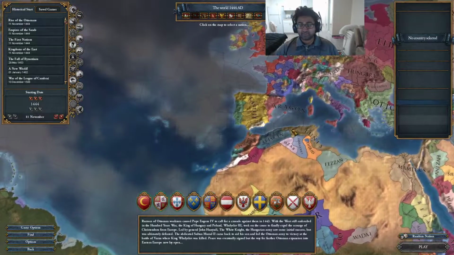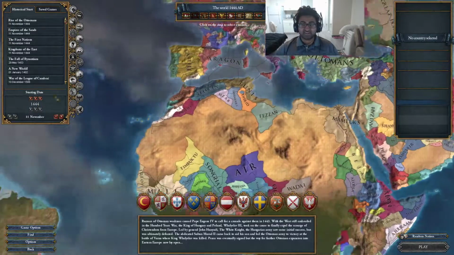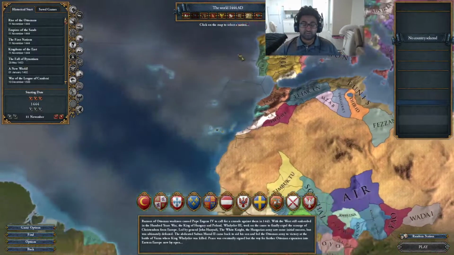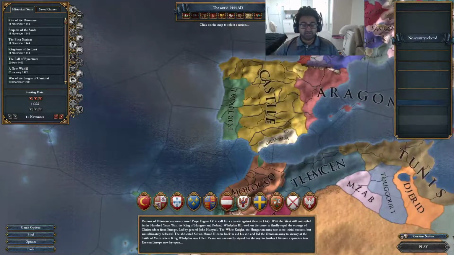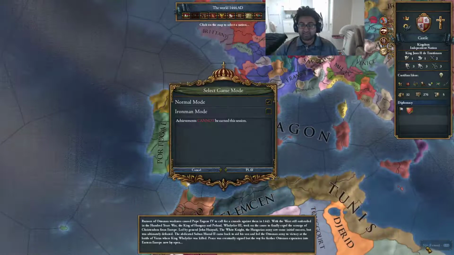For myself, I'm not sure if that's the approach that I want to take, because I really like quantity ideas, and I really want to play as Castile. So let's go ahead and begin here. I'm going to create a new save game, and let's have some fun.